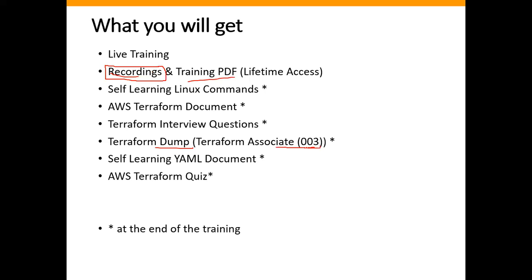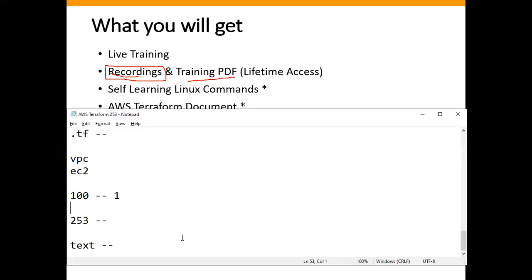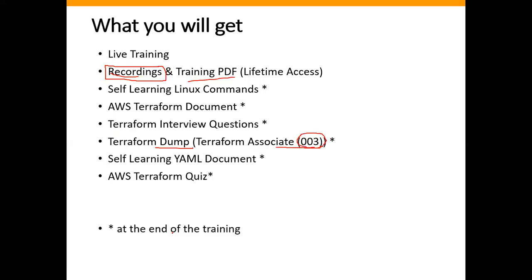Earlier the certification code was 002. Now it is 003. So it is the latest one. Like for AWS, recently, about 1 year ago, sorry, SAA-C02 was there. Earlier it was SAA-C03. So this is the latest one we have for AWS. And in the same way, for Terraform, 1003 is there.